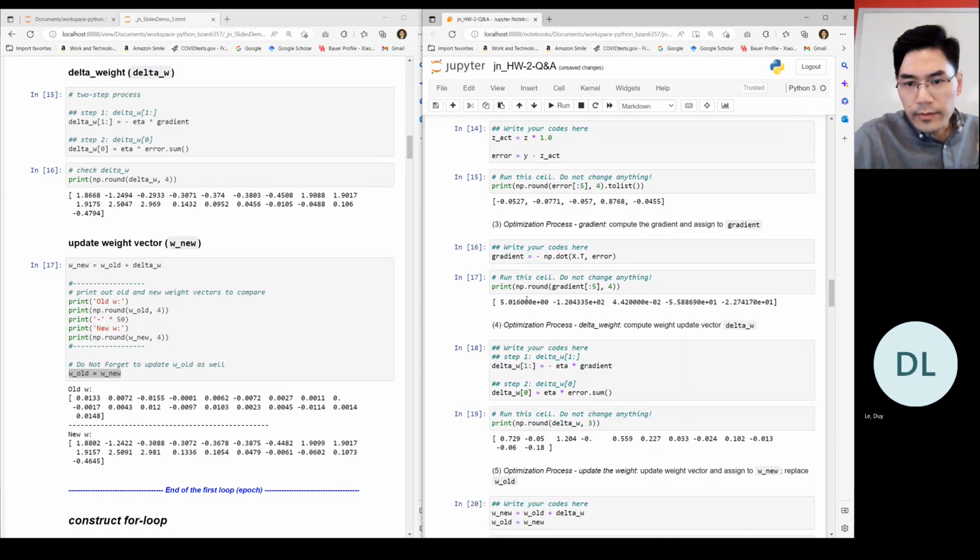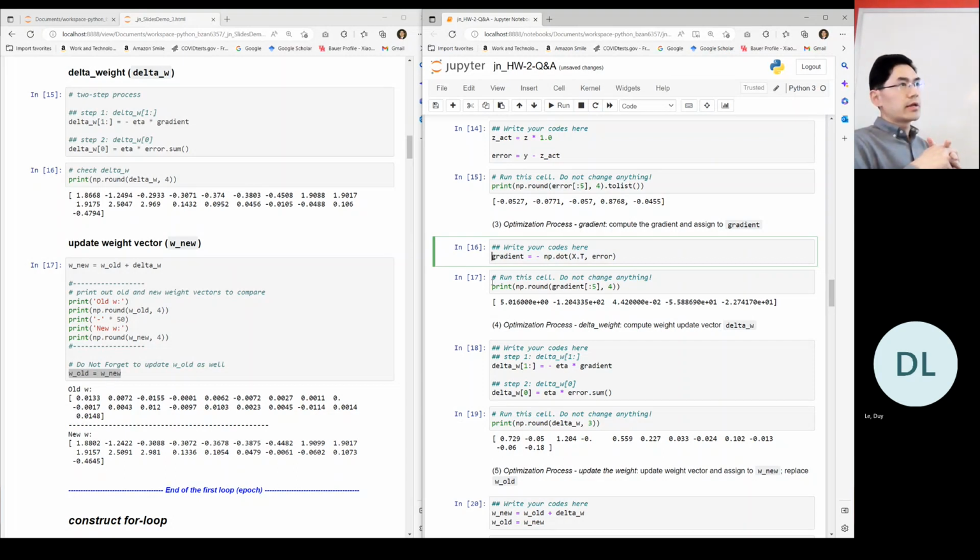Now, one last point. What is gradient? How do we calculate gradient? So remember, each of the coefficients has its own gradient because each of the coefficients moves somewhat independently of each other, right? The variable CPU has its own coefficient.